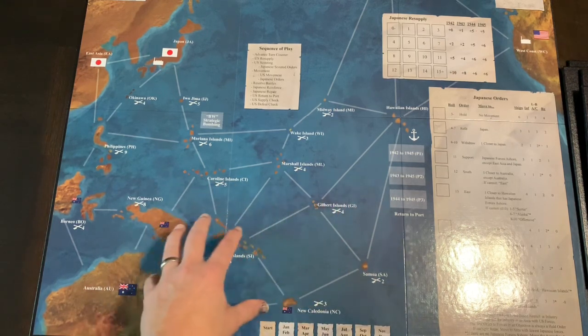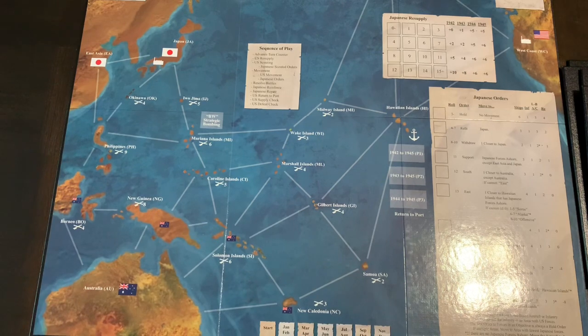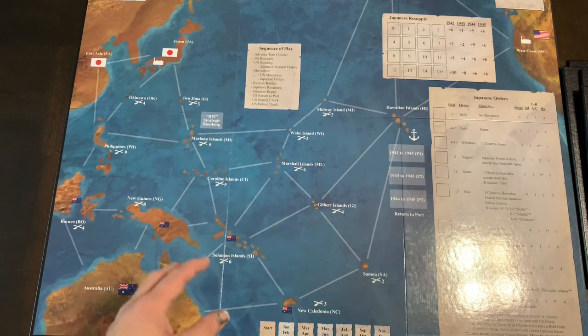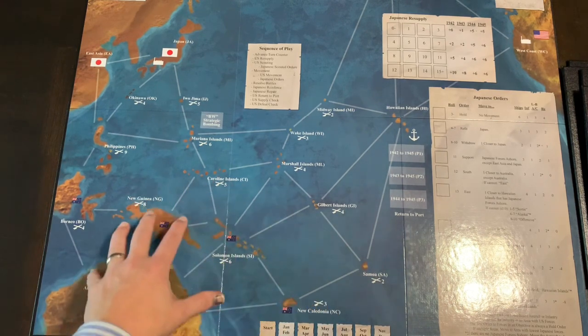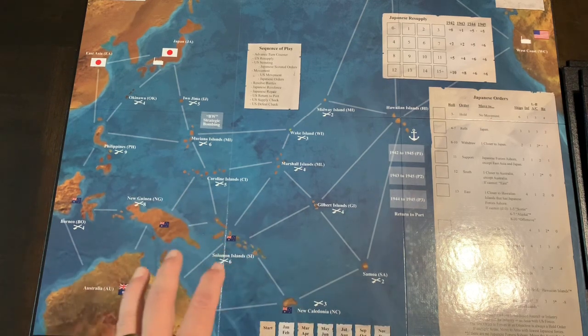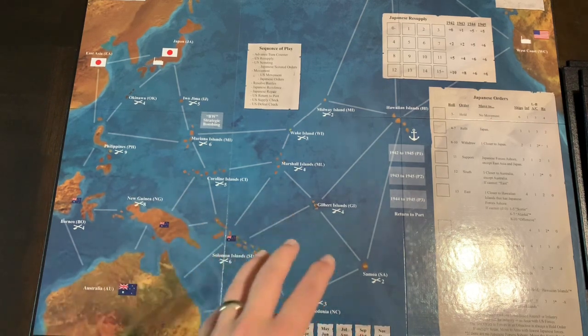You have to secure certain objectives based on the scenario. The original game started with scenarios for each year from 42 to 45. And then there's been an expansion that allows you to play like a campaign game from 42 to 45. But there'll be objectives at the end of each of those years, of 42, 43, 44, and so on.